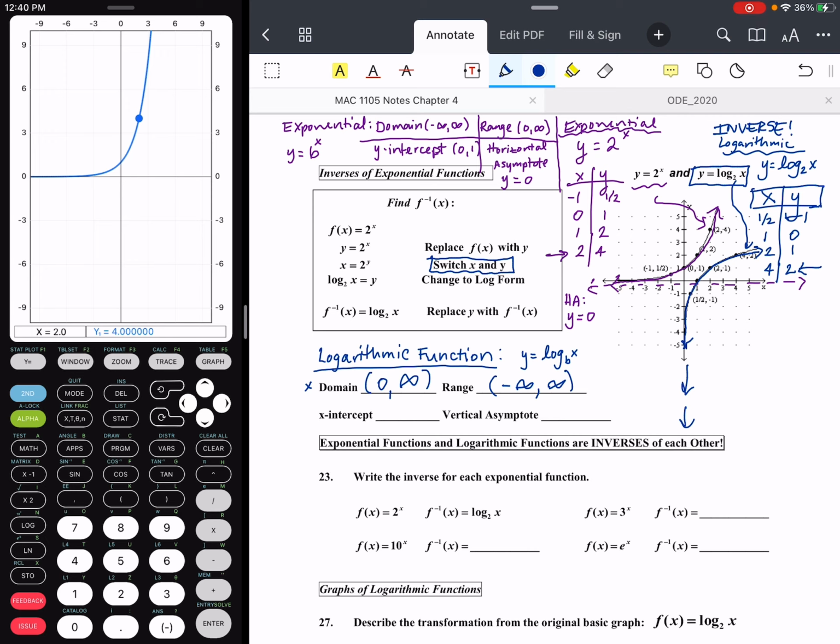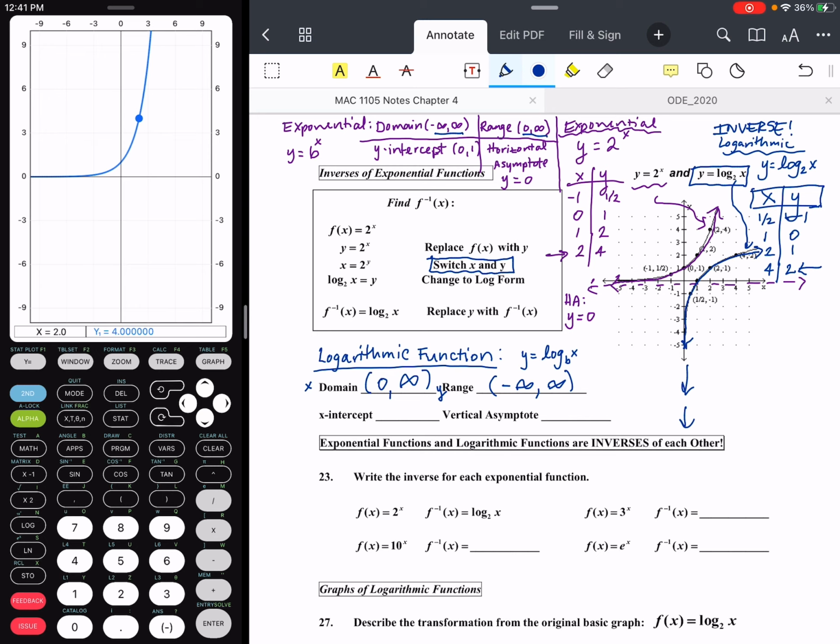And just take a quick pause. Remember that with inverse functions, we're switching our x and y's. Remember that domain is your x values, y is your range values. If you look up at your exponential function, your domain was negative to positive infinity. Now that's your range for your logarithmic function. For your exponential function, your range was 0 to infinity. Now that's your domain for your logarithmic function. You're switching the x's and y's, including your domain and your range.